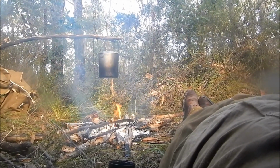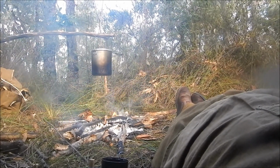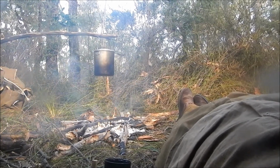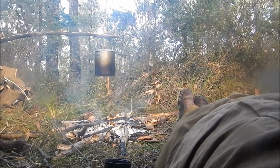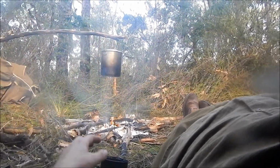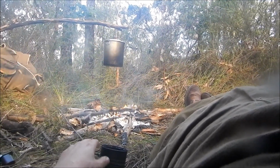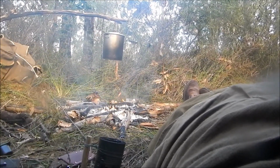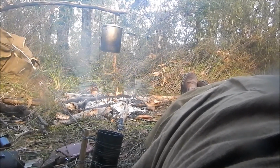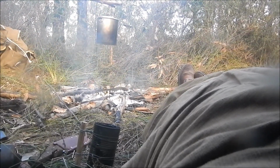One or two badly placed rocks that I couldn't move, but I had to just find a good position to sleep in. It was all good. There was that crazy axe thing happening last night, I have to say. It was a bit Blair Witch Project or something like that, but it's probably somebody who drove in a 4x4 and was doing an overnighter. Sound carries really far, man. But I'll get up, start moving, pack up, and then I might switch to haversack carry and have a bit of a scout around.